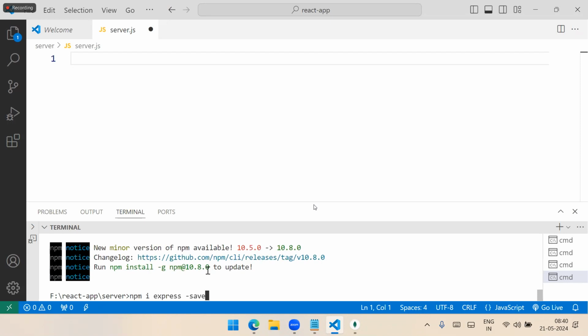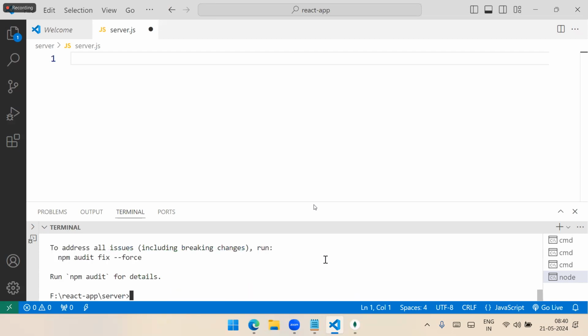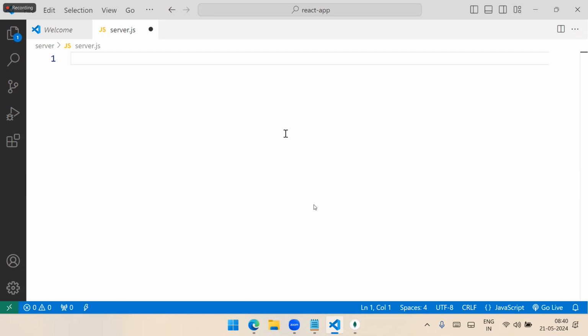Okay. It is saying some new version is available. After installing Express, first we have to create an object, require Express.